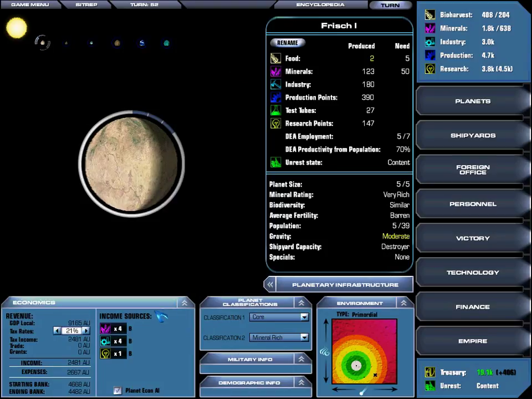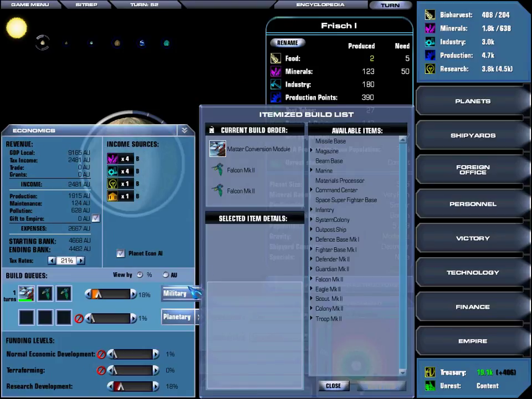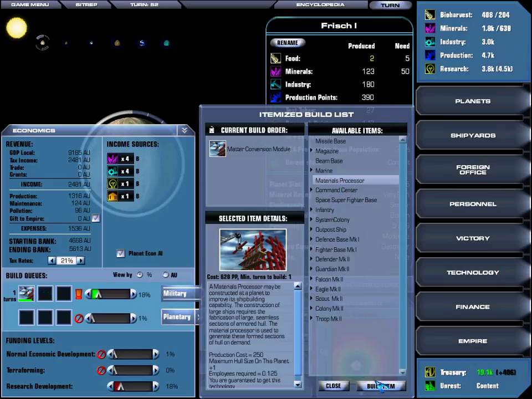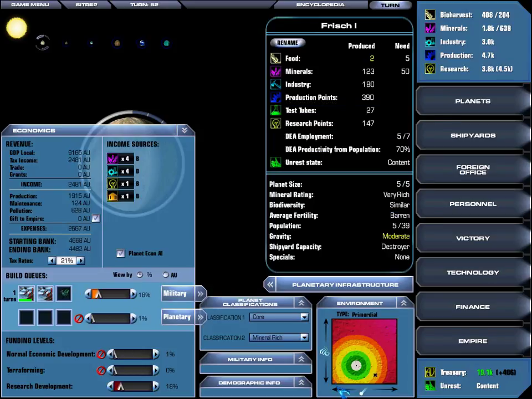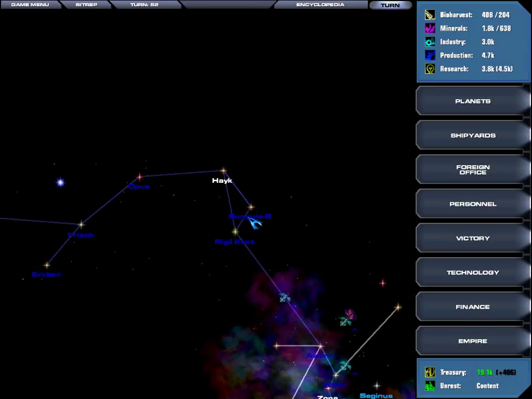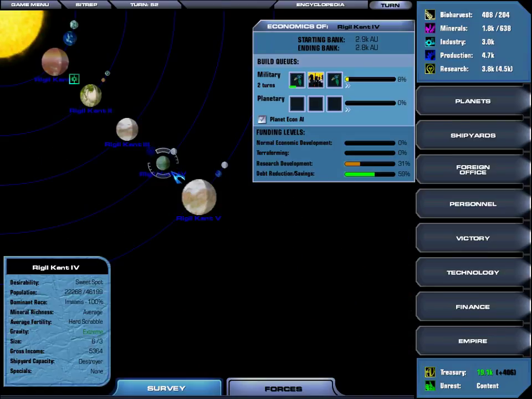Oh yeah, I was wondering why it was one short there, but that is fine. You can build a colony as well, but we'll have you build it after a minerals processor. Colony. Our home system will at the very least be able to produce a lot of larger sized ships for us.